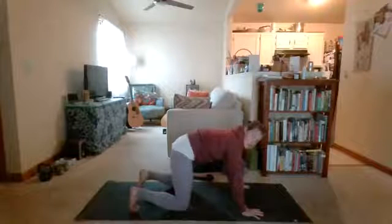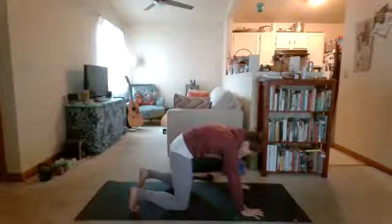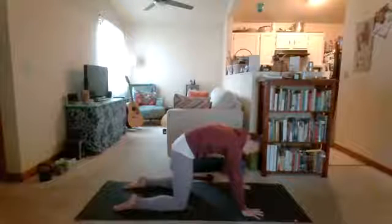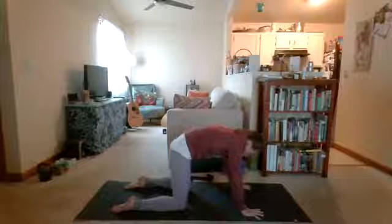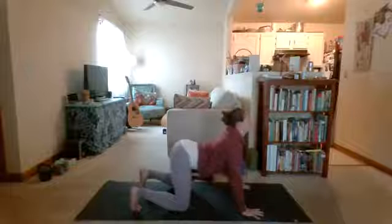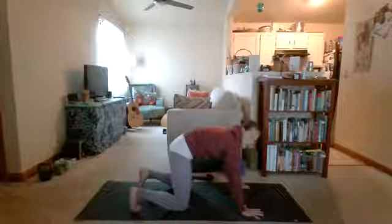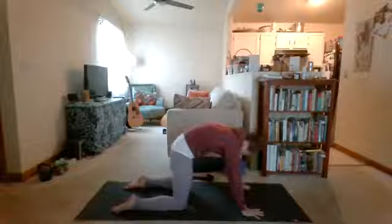Feel the tailbone drop down, ripple up through the spine, stretch the skin on your shoulders, and press up through the back of your heart while you press down through your palms. Let's press the tops of the feet down this time, to get that full cat pose effect. And then with your next inhale, one more cow pose. Tuck the toes under, belly drops, head and tail lift. And the next exhale, draw the belly in. Feel that rippling up through the sides of your body and press up into cat pose.